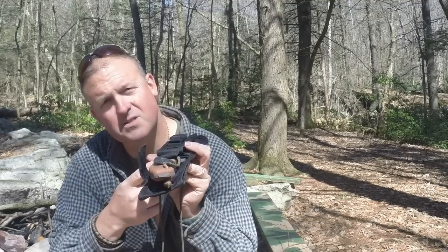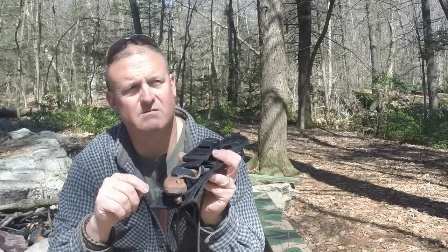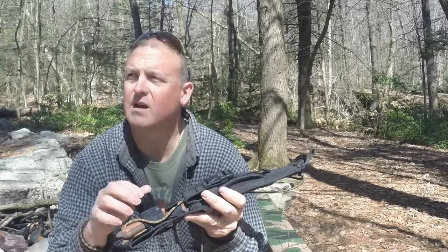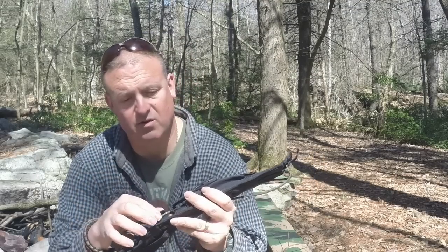The Velcro straps, I don't like the Velcro. The plastic insert here that the knife rides in seems kind of sloppy. I think it'd be improved by a formed piece of Kydex, but you know, I guess that'd all add to the cost.